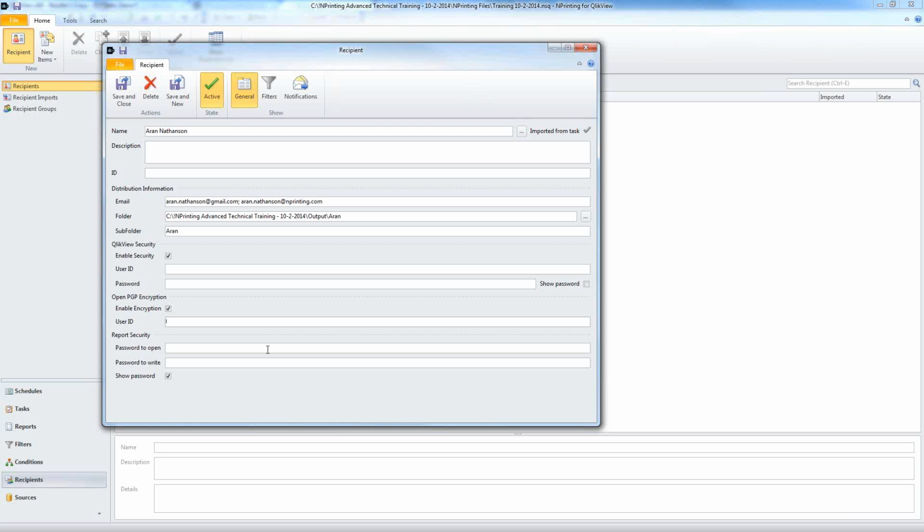The users send their public keys to the admin. The admin uses the public key to encrypt the reports, and only the user with their private key can decrypt the reports. That's basically how the architecture works. NPrinting will support this. If you insert the user's Pretty Good Privacy user ID in here, then NPrinting will grab the public key and encrypt the report. Only that user can decrypt it.